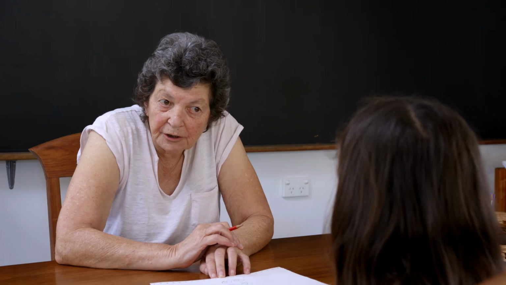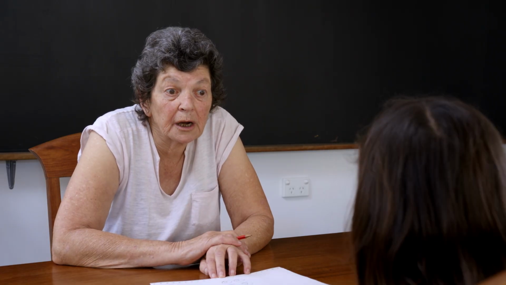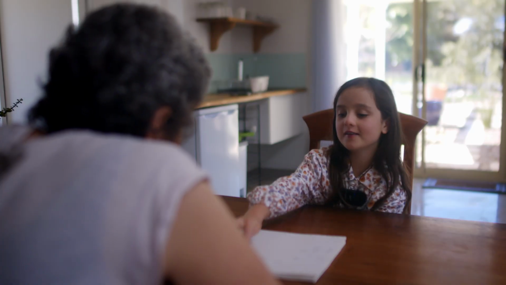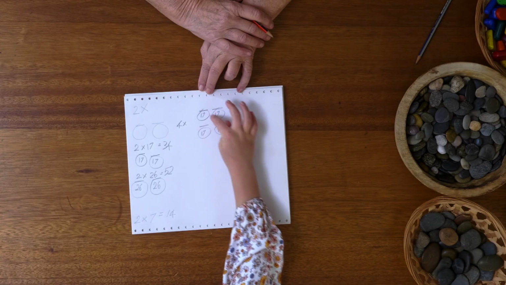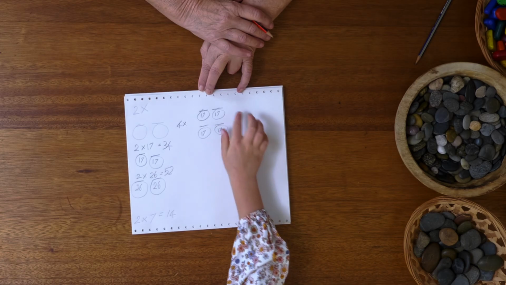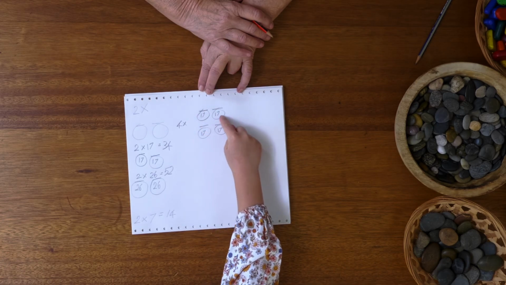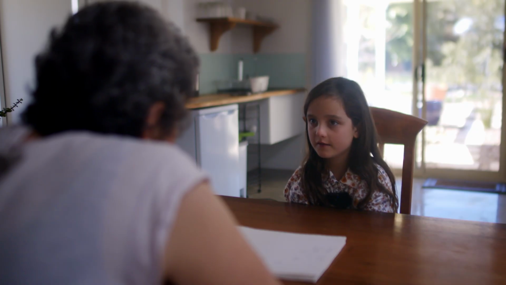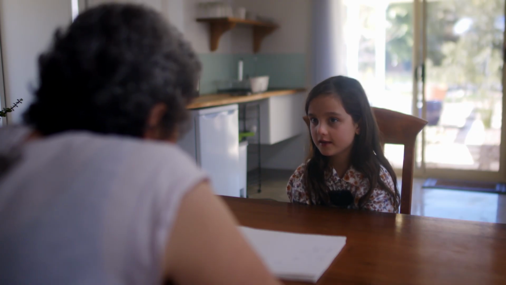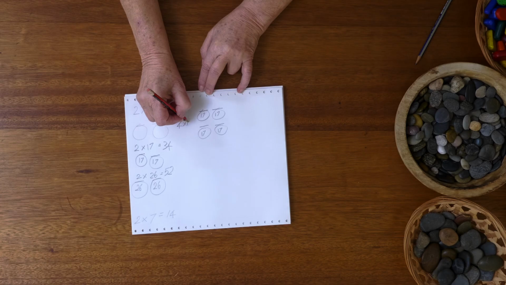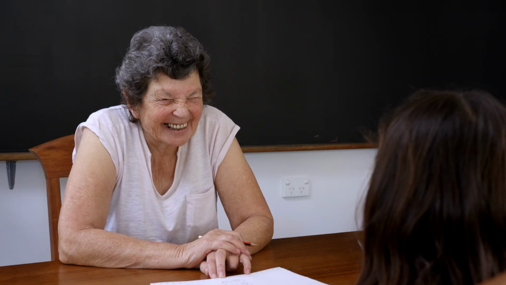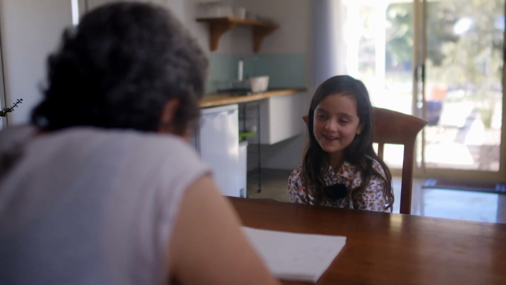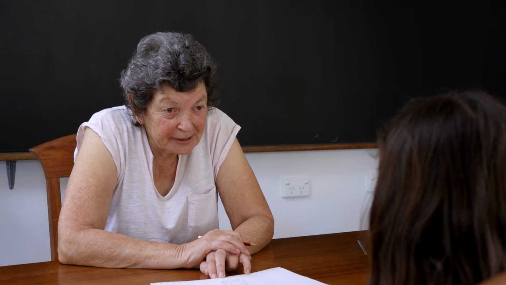So what are we going to do? I don't want the answers, I just want to know what we're going to do to work it out. To see what this equals and see what this equals. No, this equals 34, this equals 34. And the 3 tens and 4 plus 3 tens and a 4 is 68. 4 times 17 is 68. Smarty pants, aren't you? How does that feel? Good. Is that an easy way to do 4 times?